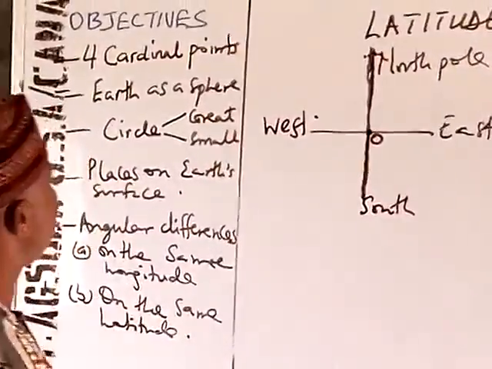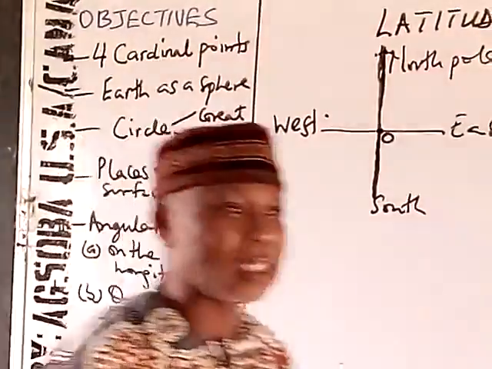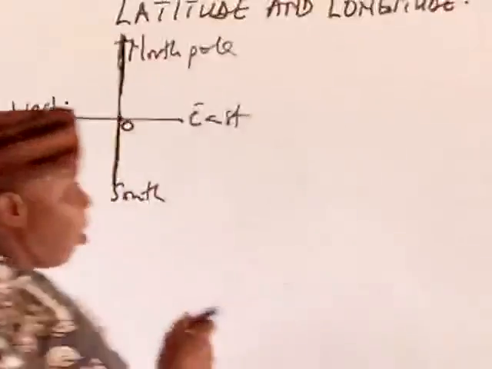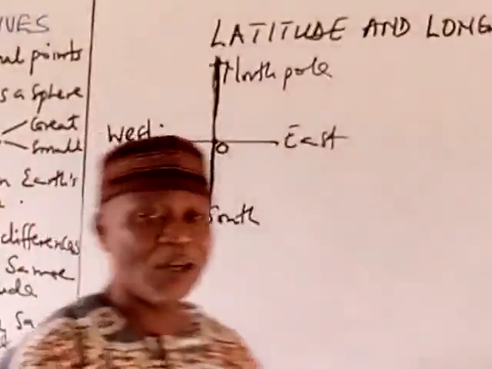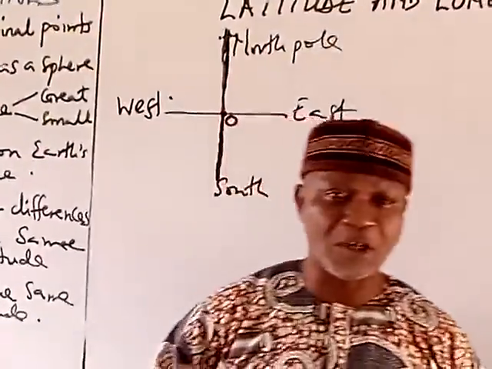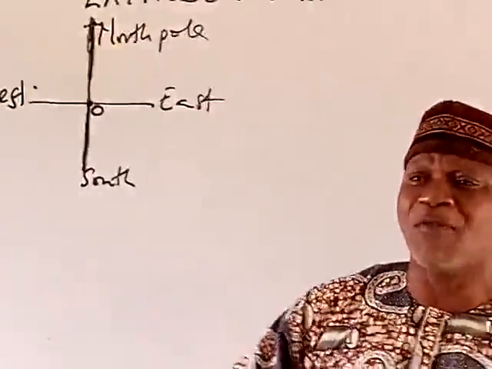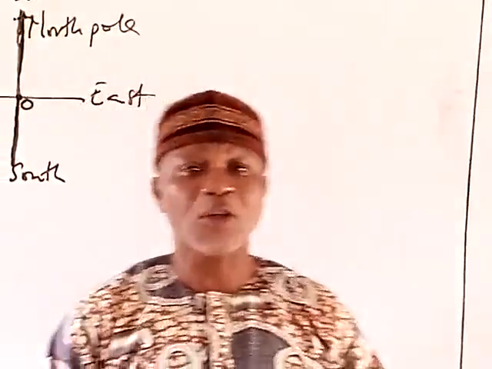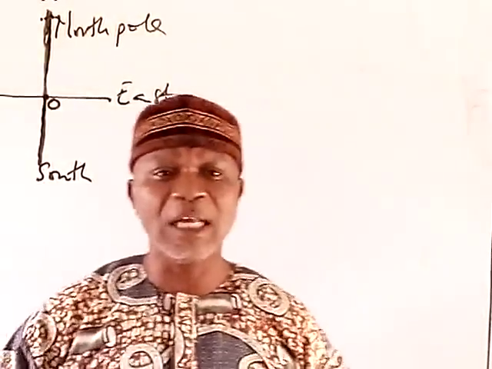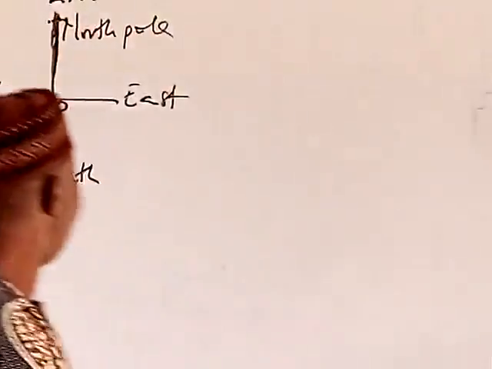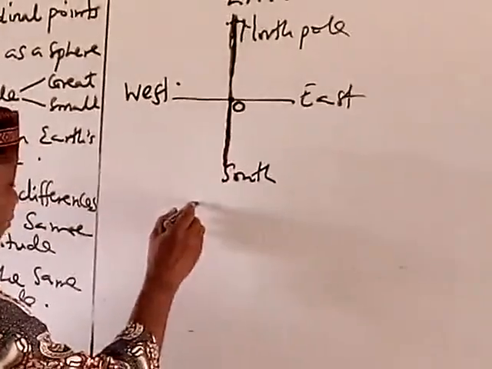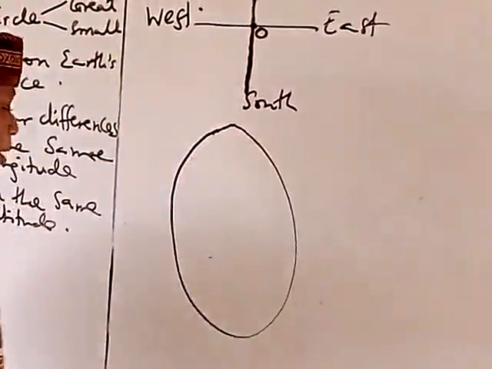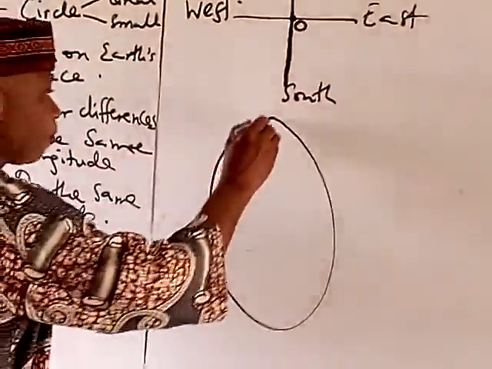Now, when we discuss the earth as a sphere, the radius varies from 6300 km to 6400 km, depending on the value given to you in your exam. At times you might be given 6300 km or 6400 km or 6367 km. Now, earth as a sphere is spherical in shape, and the following important things must be clearly seen.